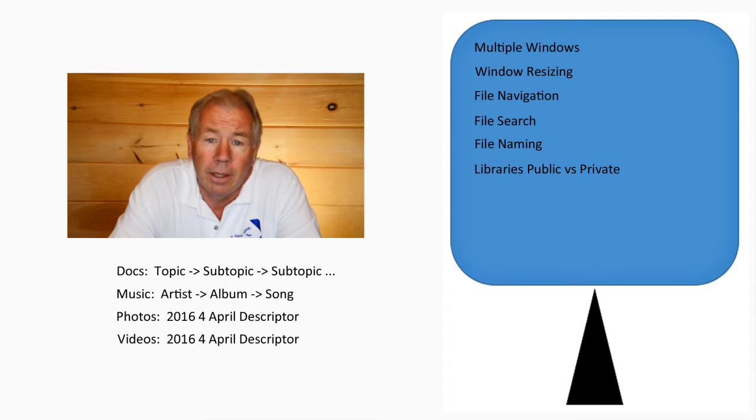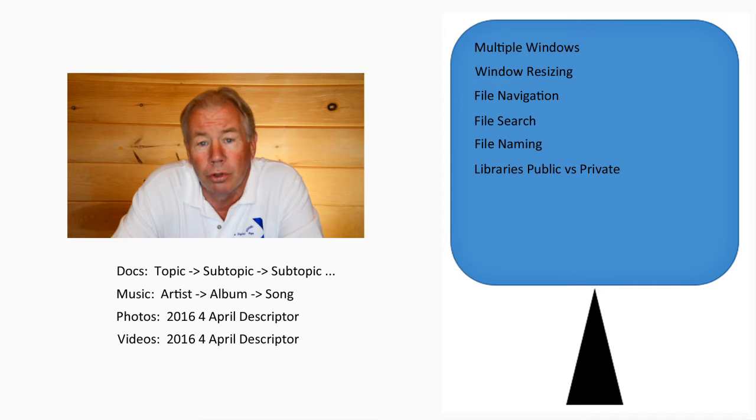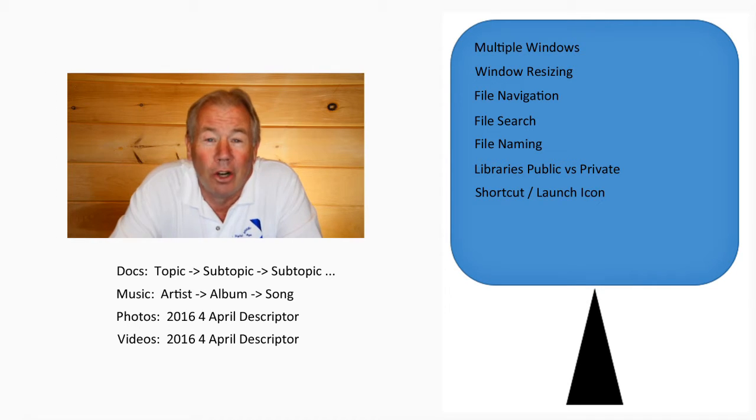Remember, we talked briefly about Microsoft's libraries and how they really bring together the private and public folders for every user of a specific laptop. And then you'll recall we concluded our discussion with a look at how to create launch icons. Actually very simple. We simply right click and say new shortcut and then point it at the file that we want to launch. Alternatively, we create a new toolbar and we simply drag the shortcuts that were created via a download into that directory, and voila, we're moving forward.